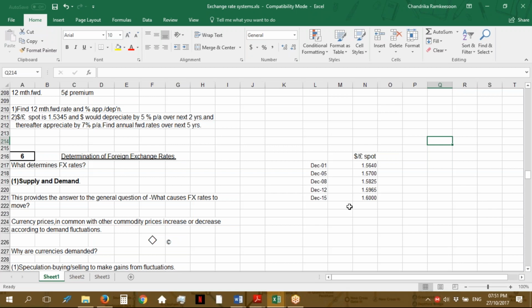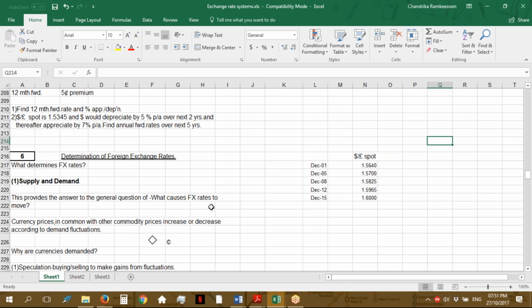Now, in our example here, coming back to this, as I said, the dollar is depreciating over the period. Remember, an increase in numerical value means a depreciating currency, a currency which is losing its value. Could be because of supply and demand. Now, still sticking with this first question, what determines daily foreign exchange rates? We said supply and demand.